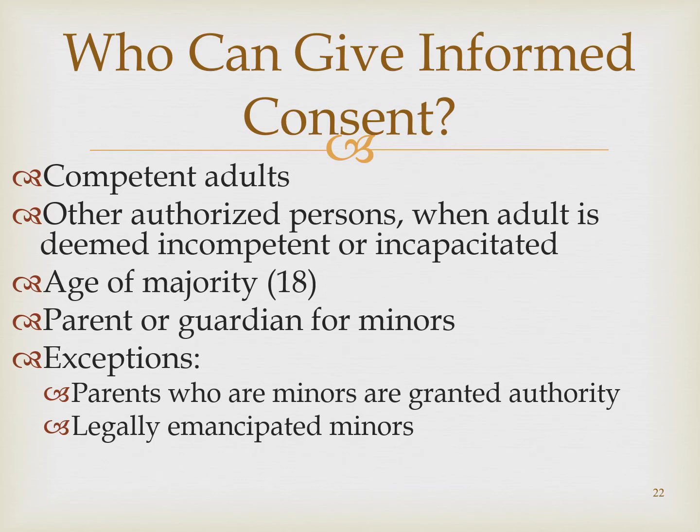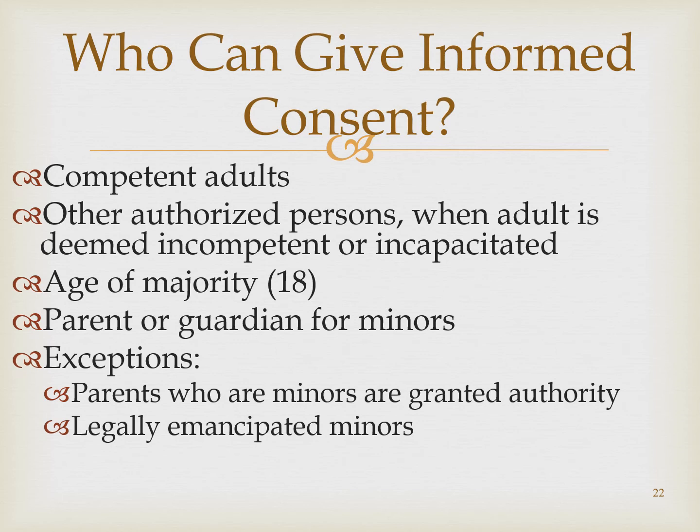Who can give informed consent? Okay, so obviously competent adults that are of age, other authorized persons when the adult is deemed incompetent or incapacitated, a caregiver, guardians of minors, parents or guardians. The age of 18, and that is not always correct. It's the age of the majority is what it's called. In our state, it's 18, but in some states, it could be 17, it could be 19. So it says, what age am I of legal limit? The answer to that question is whatever age your state that you live in says that it is. That's the legal age.